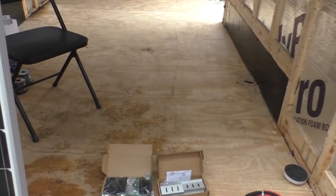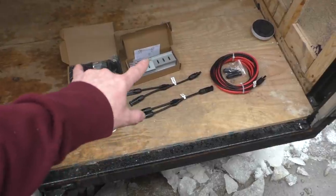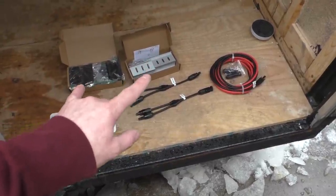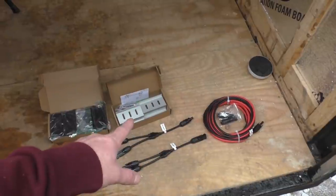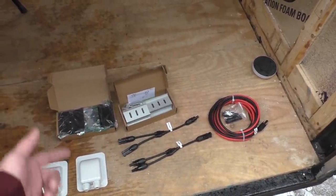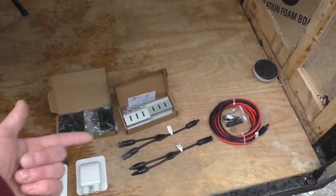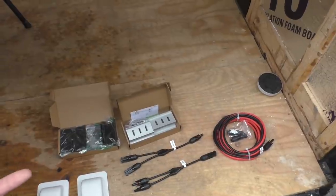So we got those. And then I also got our brackets to mount the panels to the roof. Those come separately. They sent me one set of just brushed aluminum and then the other set are black. I'm not sure why. I don't know if they screwed up or if I screwed up ordering them. But in any case, they're gonna be on the roof, so I don't really care. I'm not gonna see them.